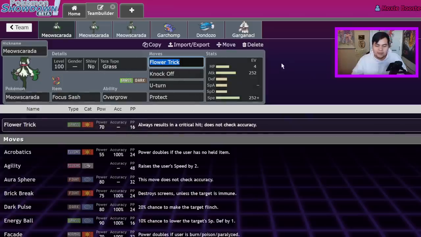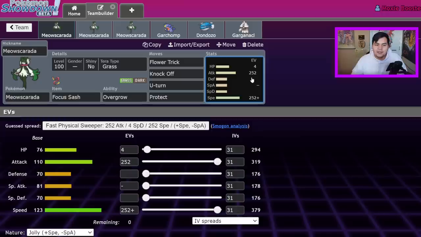So there are more uses of it than if you were using a Wicked Blow Pokemon like Urshifu, the only Wicked Blow Pokemon. But it also gets STAB on it, so that's another 50% multiplier. And it's just a very consistent move.